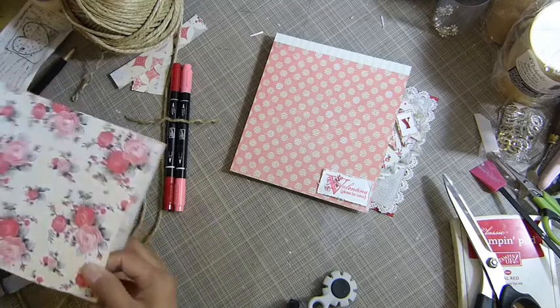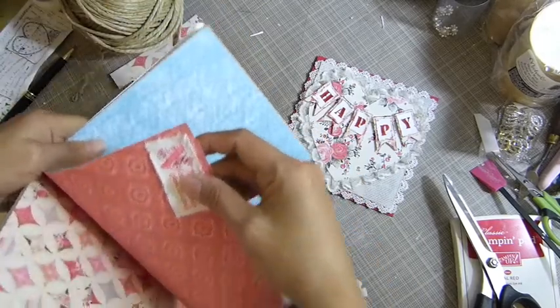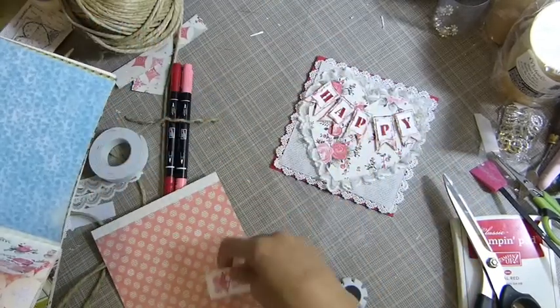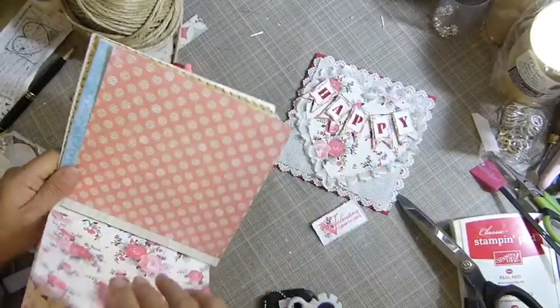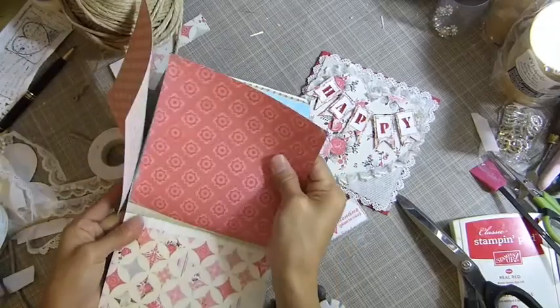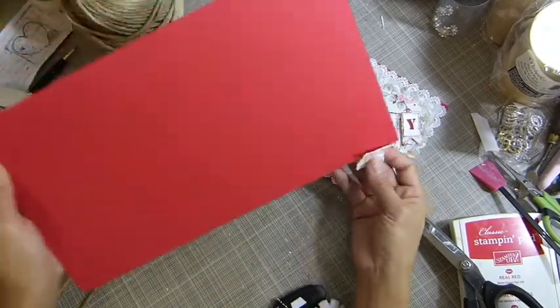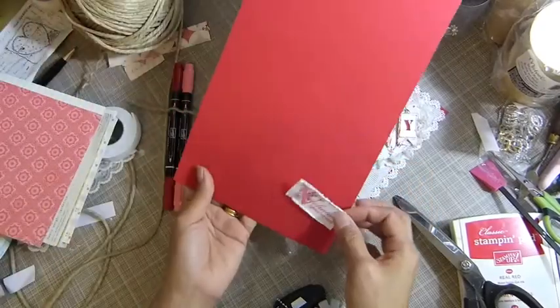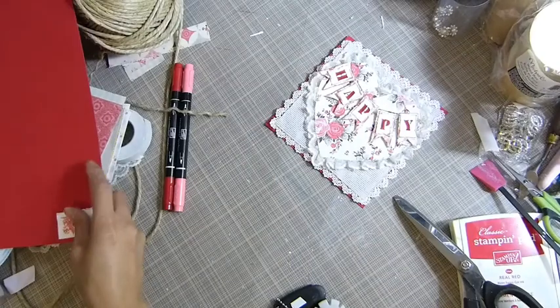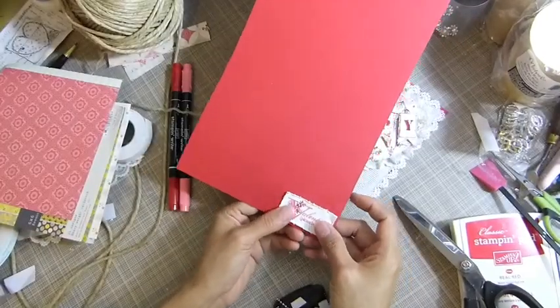Not sure, should I use that pink or should I use this one? I'm gonna use this one, guys, because I want red. Or maybe I could use this red under there. No, I'm going to use this one. I don't know, sometimes I change my likes. I don't know how many times I'm telling you, lady. This one in.